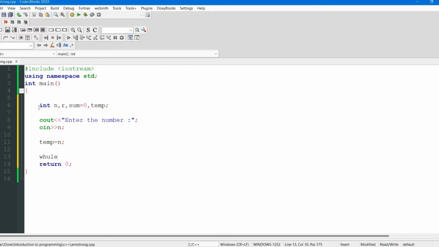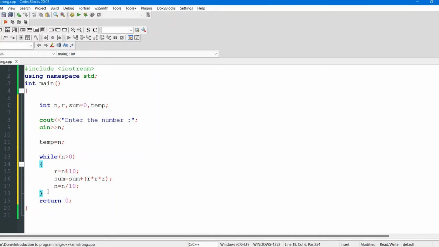Then I'm going to use a while loop, and this while loop will only work when n is greater than 0. Inside this while loop I'm going to code like this: r equals n modulus 10. I will be explaining these things using an example. Sum equals sum plus r into r into r. Then n equals n divided by 10. Okay.